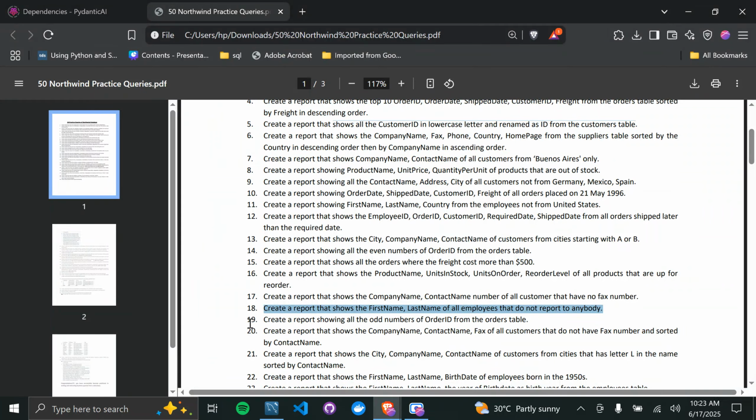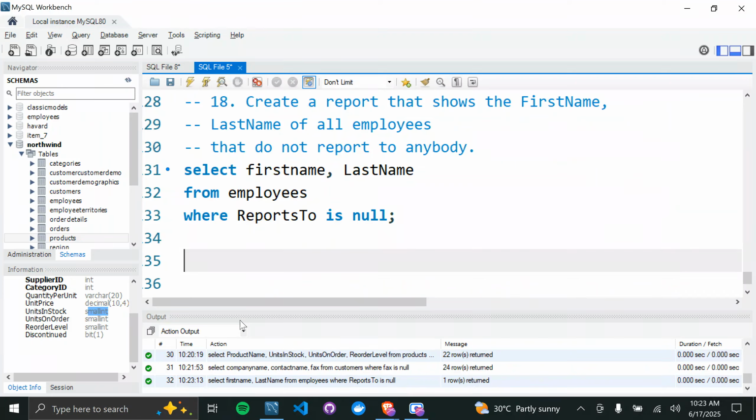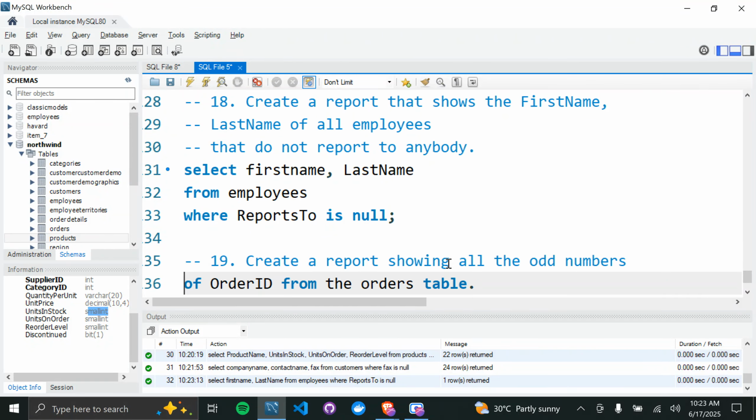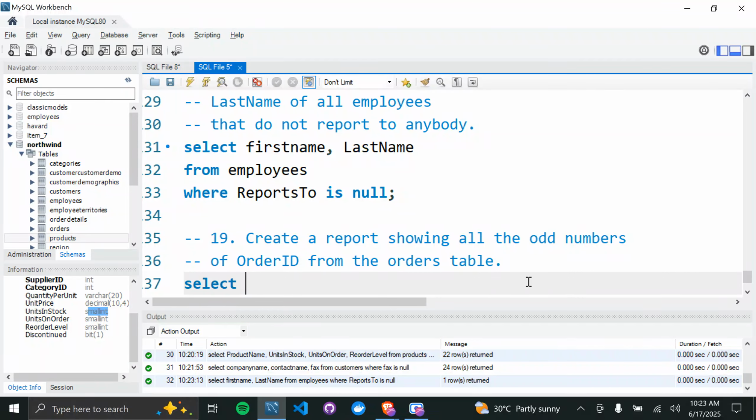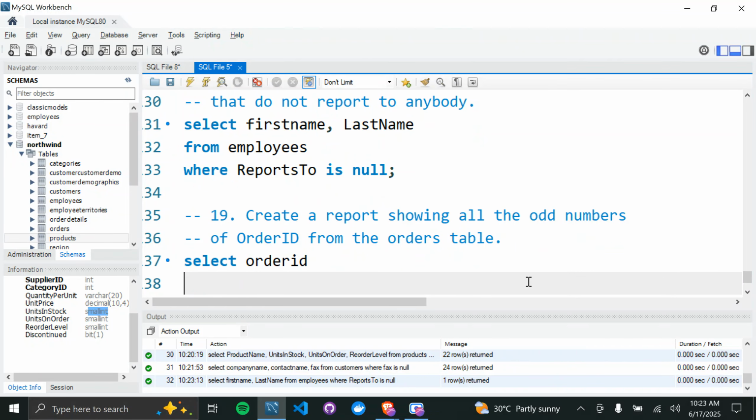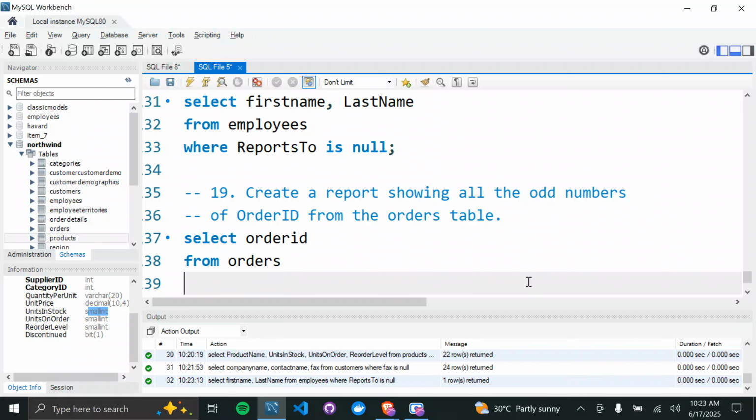So number 19, copy that, paste this. We've done something that looks like this. Create a report showing all the odd numbers. We've done something that looks like that before, not this. Actually, that one was even.